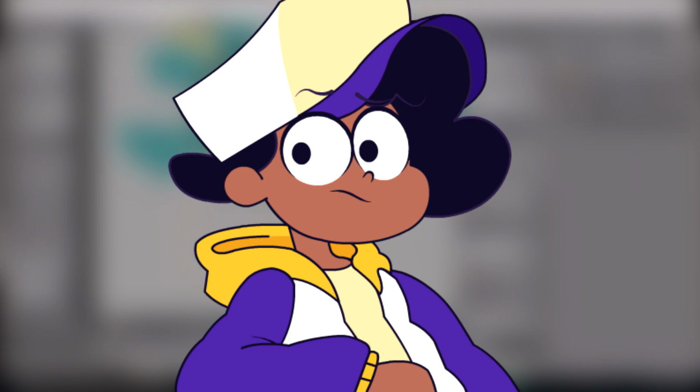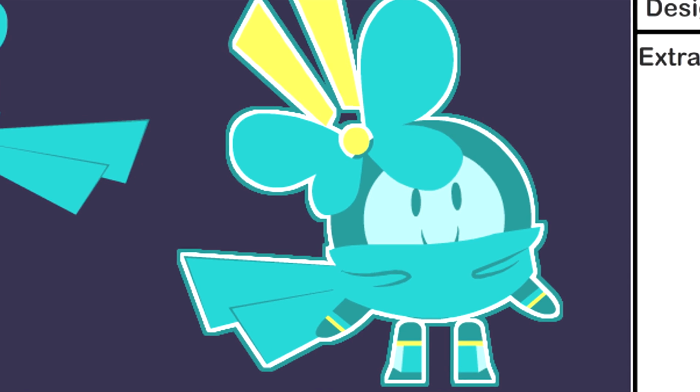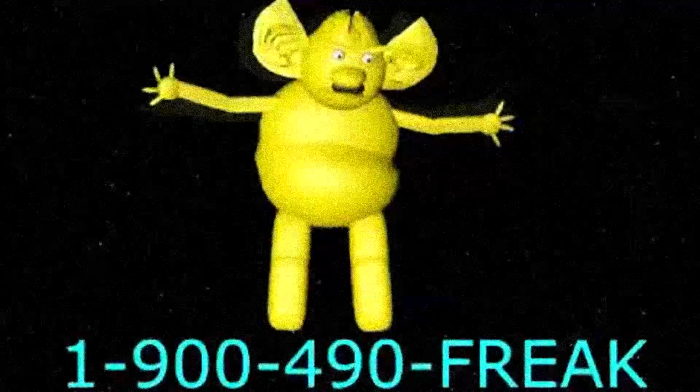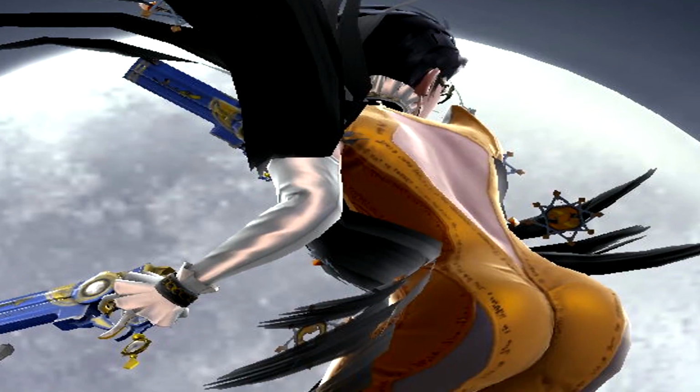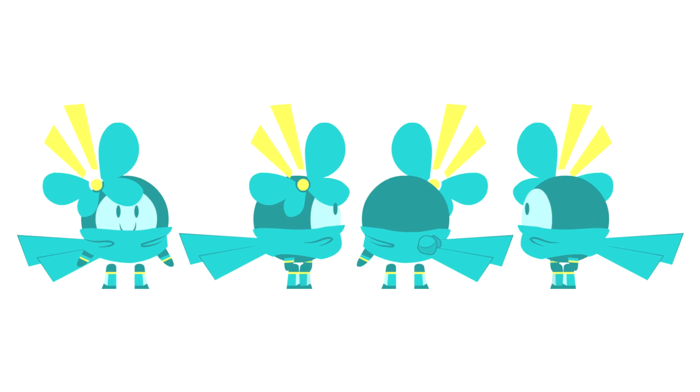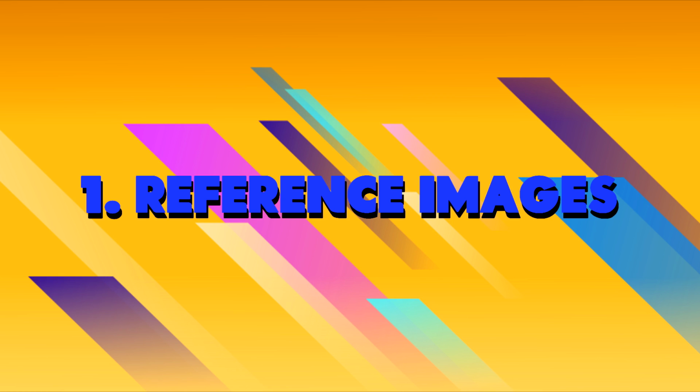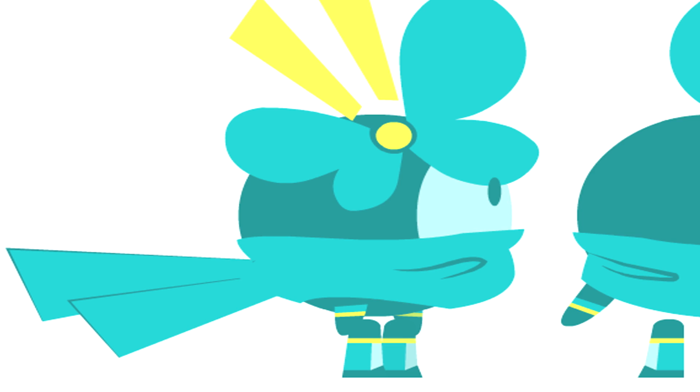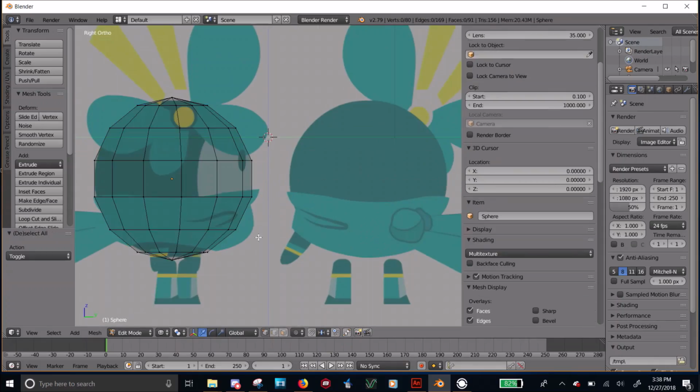Well, then here's my next question. What steps do we take to make this beautiful 2D baby into a beautiful 3D baby? What are we gonna need to do to make this flat ass a voluptuous curvy god? Well, to be simple here, we're gonna need to make some, excuse me, fuck you! We're gonna need to make some reference images, at least of the front, the side, and the back. Then we're gonna build the girl up from scratch using polygons and those references.